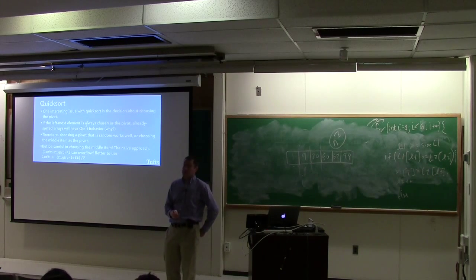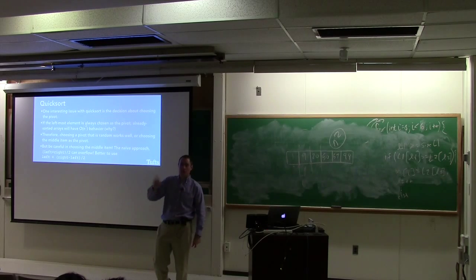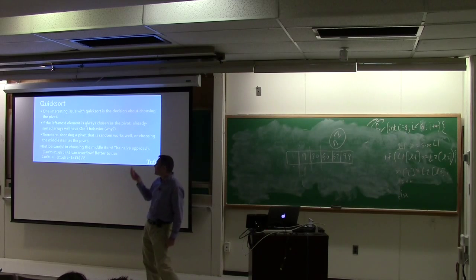In a computer, you can't mathematically come up with a random number. Let that sink in for a second. There is no way to mathematically generate a random number. We can mathematically generate what we call pseudo-random numbers, which look random, but can be repeated. Right? You can actually rerun the algorithm, and you'll get the same order again. Right? That's not random. Okay? So we have to worry about that.